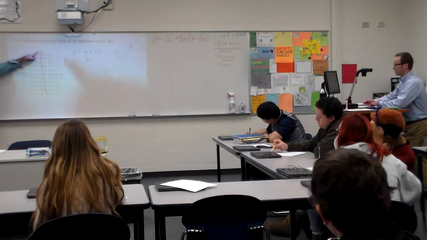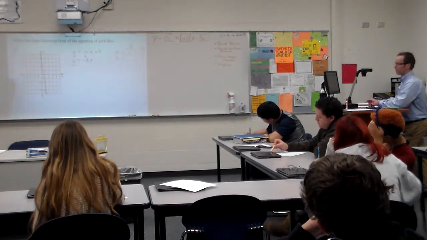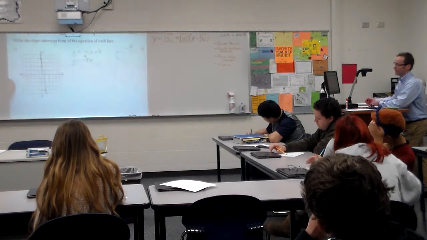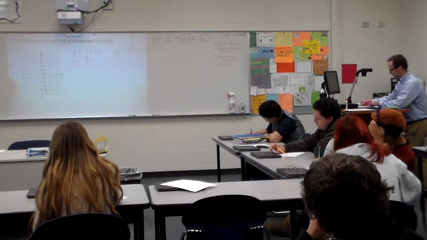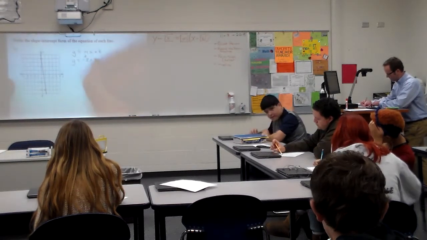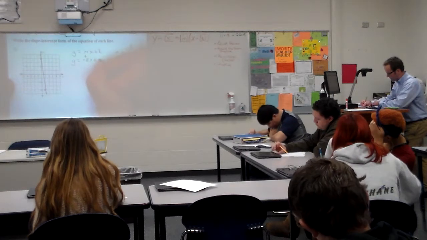Where does this actually hit the y-axis? Where is my y-intercept? It doesn't hit way down here, it hits way up here at positive what? Positive 4. And so my b value is a positive 4. And so I can finish it with -8x plus 4.